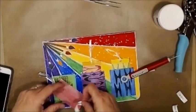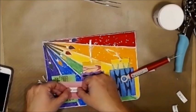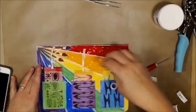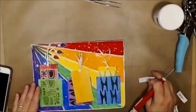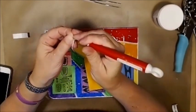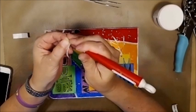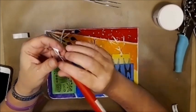Okay, the first one is going to say, be peaceful. And there's a reason why I've chosen the phrases that I have, because the day that this airs will bring the end of Pride Month, and it's Pride Weekend. Hence the reason for the rainbow. And also because we should be prideful not just for others in our community that are different than us. They're really not. You should take pride in who you are, no matter what your status.